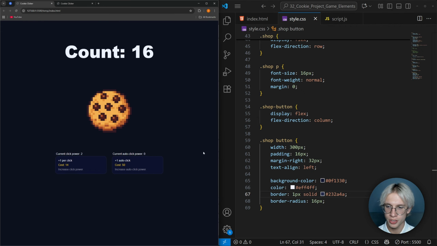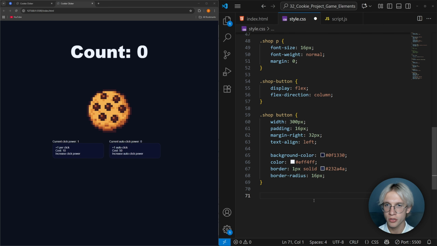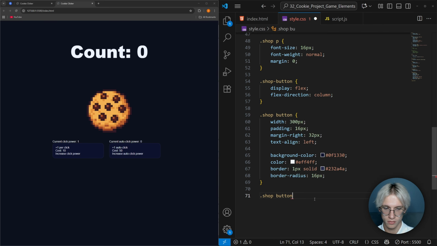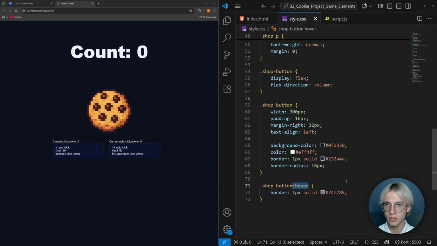In our final version, you also can see that I have the animation when I hover over the button. Let's add the same animation. For that, I need to use a complex selector, which is very similar to this selector that we used for our cookie. This is called pseudo selector. And now instead of the active selector, I use hover selector. It triggers the body when we hover over our buttons. And now you see that the color of our border becomes a bit lighter.